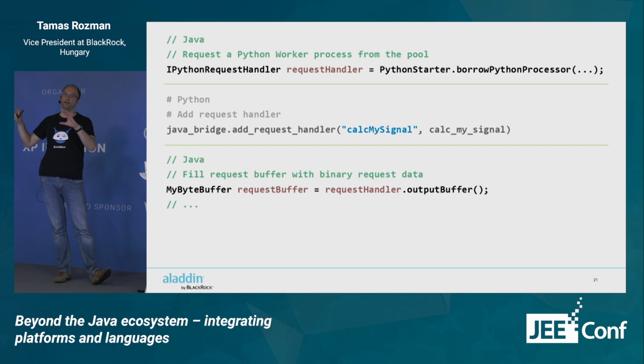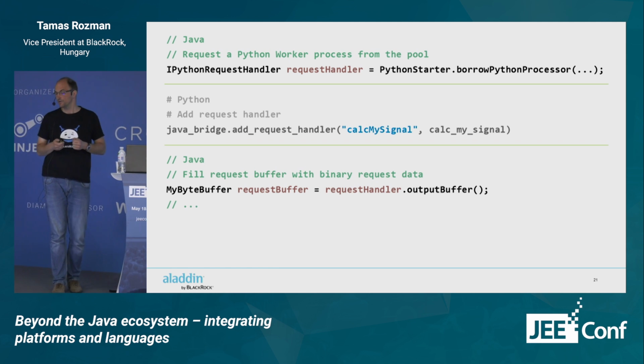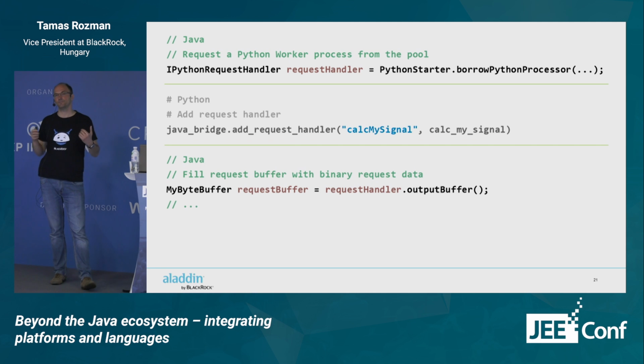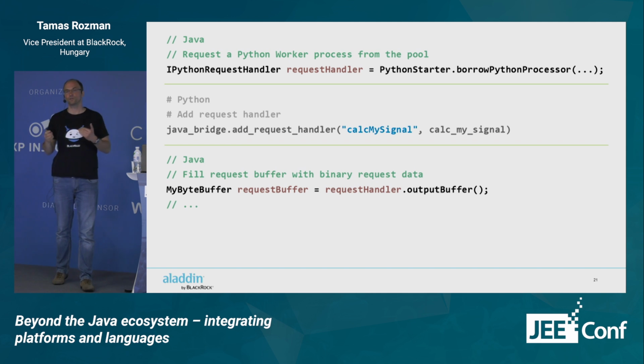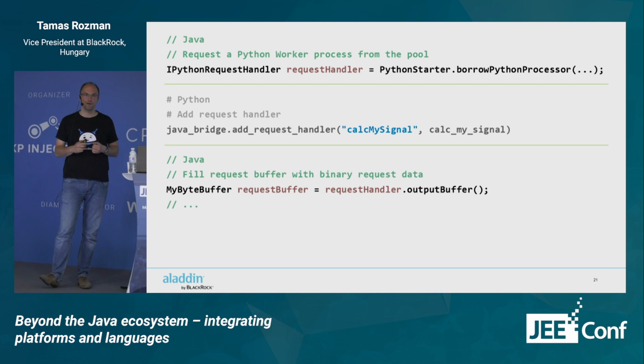You would start a Python interpreter. It would register a request handler. If you want to do something like a calculation, you would actually need to request a request buffer for this request handler. This would return this memory map file portion as a buffer, and you could write a request into it. Obviously, in this case, we are at the bare-bones level, so it will be up to the caller to find out the proper binary format.